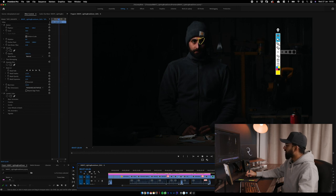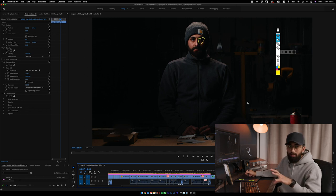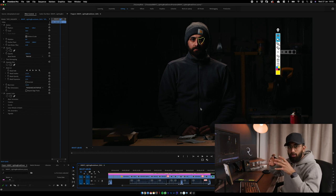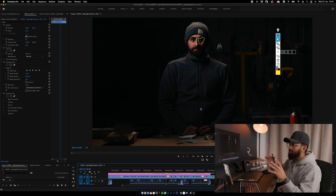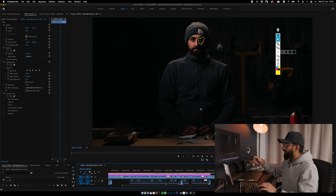Next up is the Nova, which you'll see turn on. I wanted a hair light on him — obviously he's wearing a woolly hat — but I wanted that definition between Ricky and the background, that separation to be visible. I also needed a bit of light on the actual table, which the Nova was giving me with the angle I had it set to, because the 300D was only illuminating Ricky. Because of the grid I had and the angle, I only wanted that focused on Rick — there was just a bit of spill on the background, not too much.